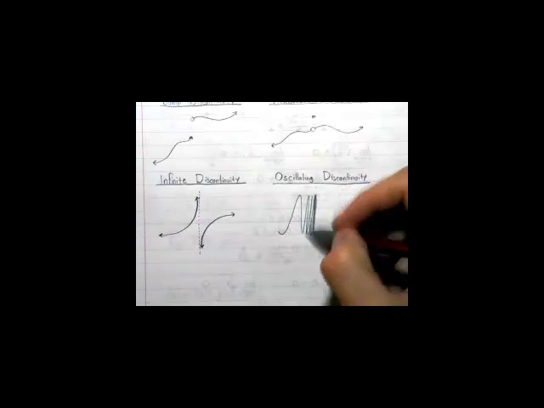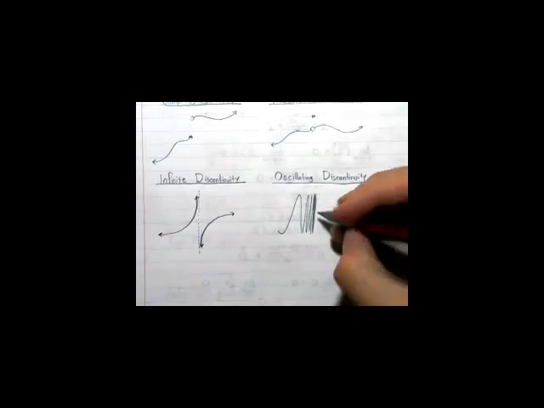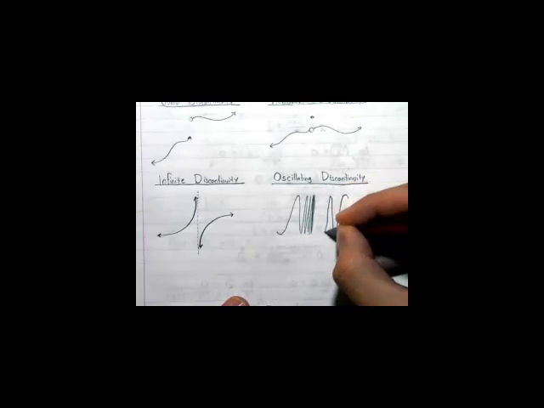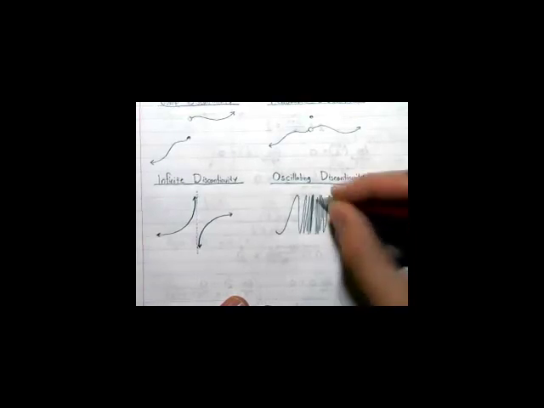So the oscillating discontinuity, like I said, continues to oscillate so much that it gets caught and can't get past. Now, usually you've got the opposite thing happening on the other side, where it'll do the same type of thing, keep oscillating, and then get caught, and then there's this big mass of oscillation in the middle. So it kind of looks something like that by the time you're done. Now, like I said, those are really, really rare. But the idea is that it oscillates so much that it can't continue on, so it's discontinuous there. So those are the big four, but 3 of them are much more common. Okay, sorry.